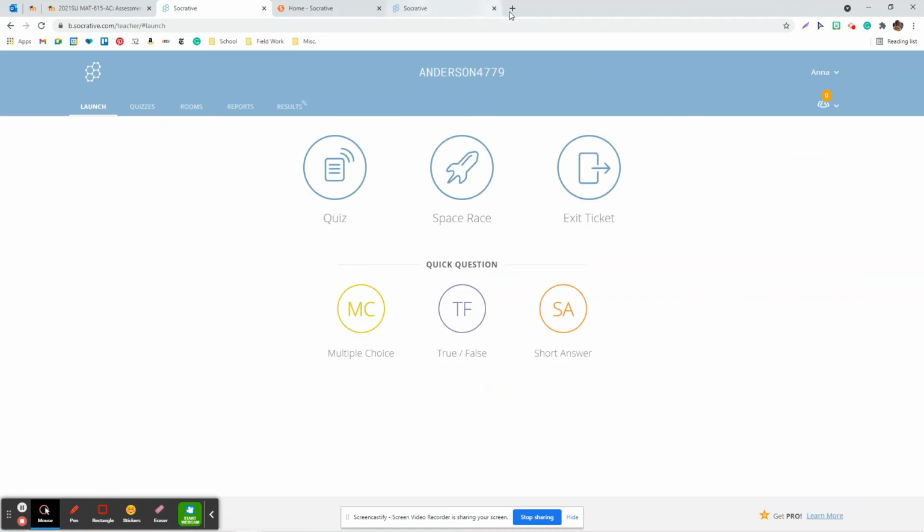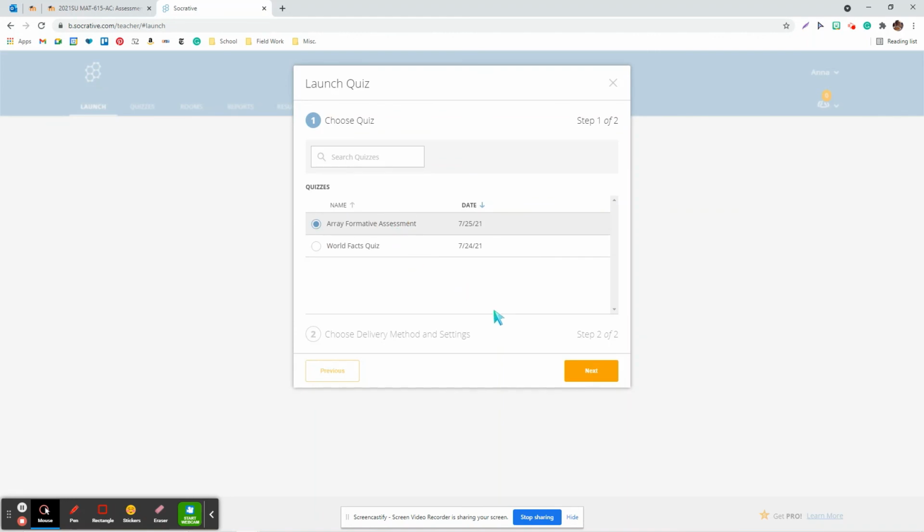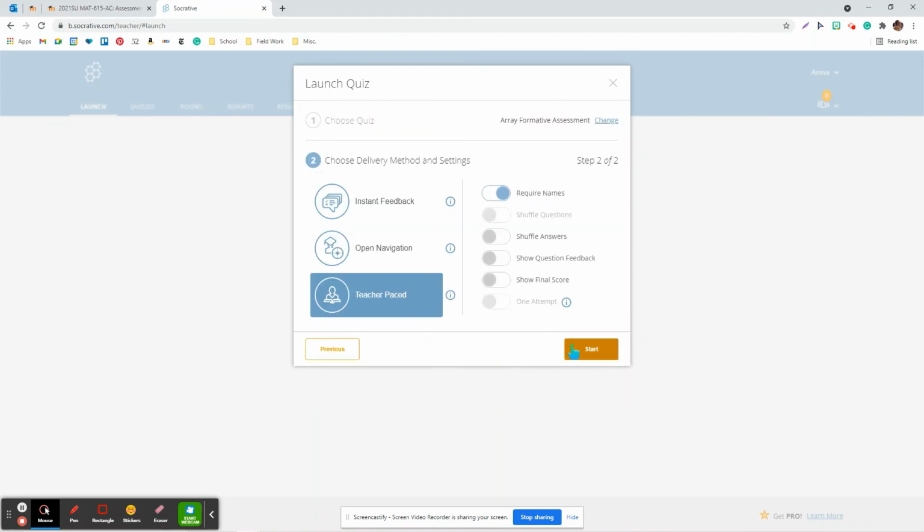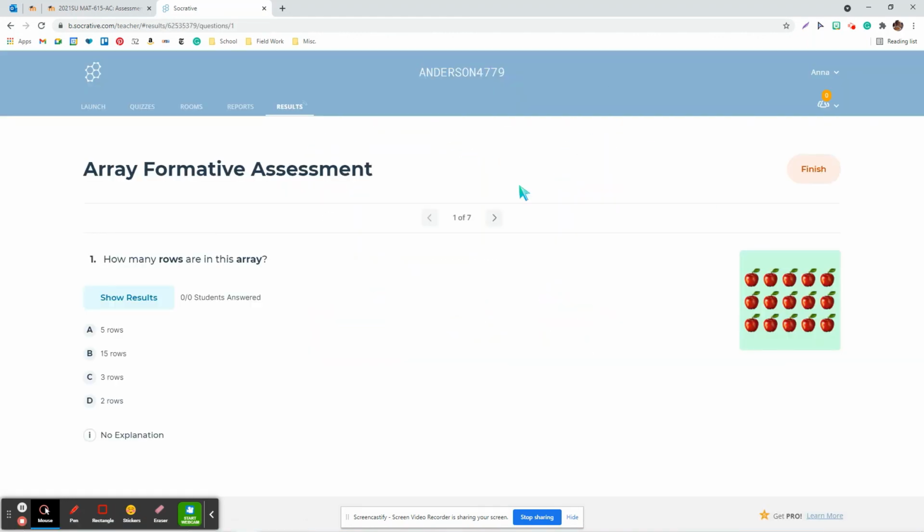So let's go back and let's launch this quiz here. We're going to do array formative assessment. We're going to do teacher paced. And I have this up on my phone here so we can simulate how this works. Okay, and so how many rows are in this array? We've got 3 rows.